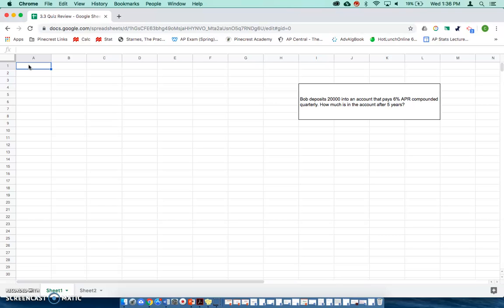So we're going to have some payment compound periods. So that's what I'm going to type in the first one. We're going to collect interest and we're going to have a balance. I'm not making monthly payments, I just have a starting balance of $20,000. So I'm going to call that period 0 because I make the deposit and then the money sits there for 20 compounding periods because it's 5 years compounded quarterly. So I'm going to do the previous plus 1 to make it go all the way to 20.